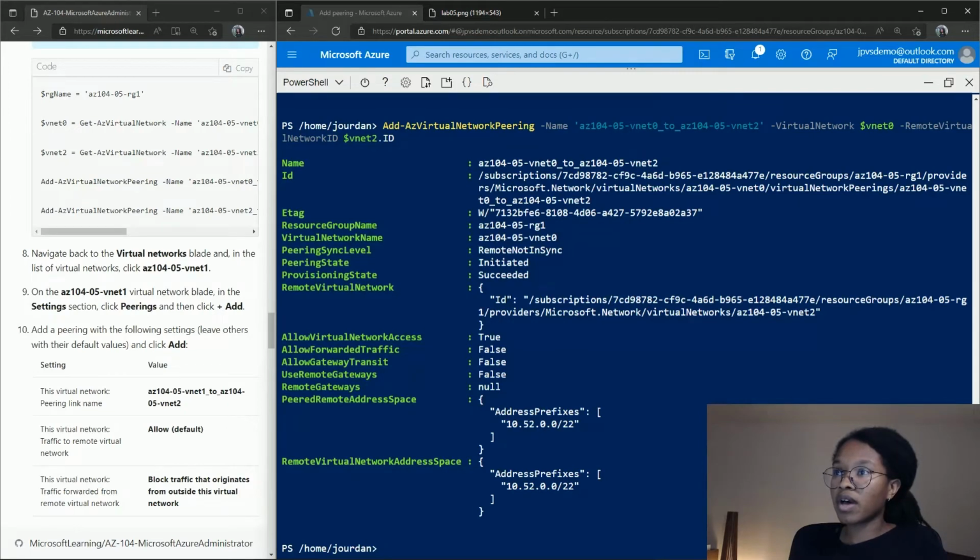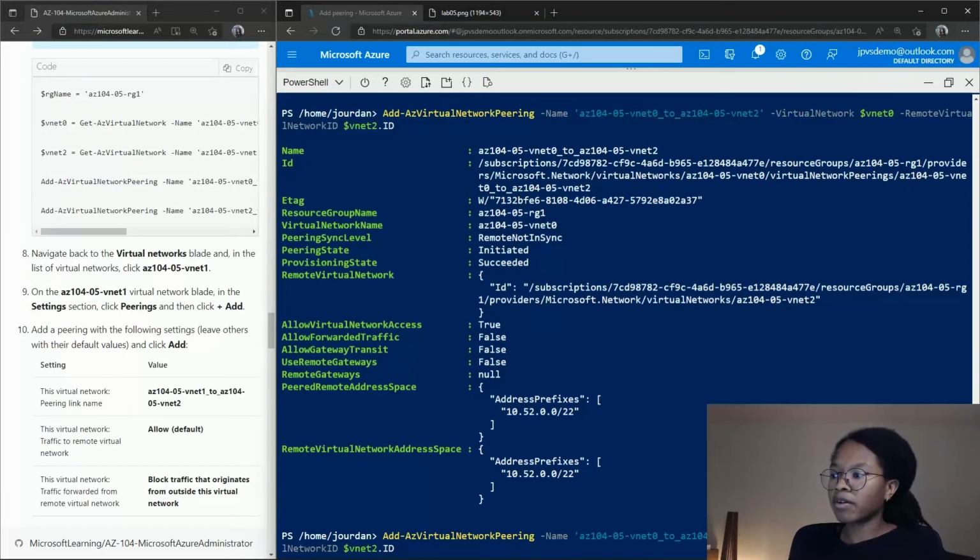Okay, we want to create the peering from VNet 2 to VNet 0, so let's go ahead and do that. I'm going to press the up arrow and edit what I've previously typed out. So this is going to be from VNet 2 to VNet 0.